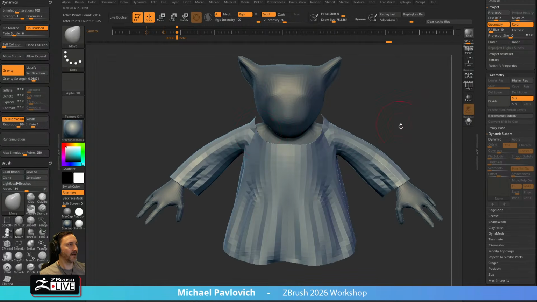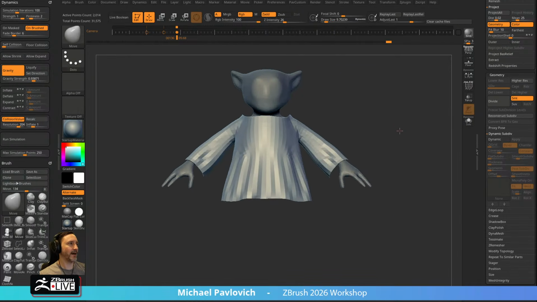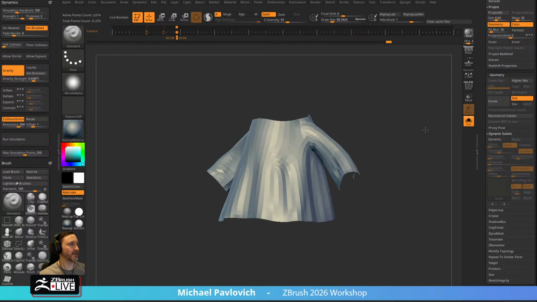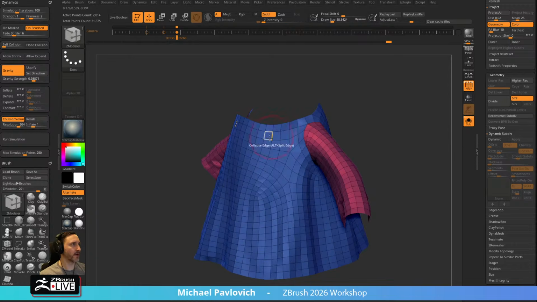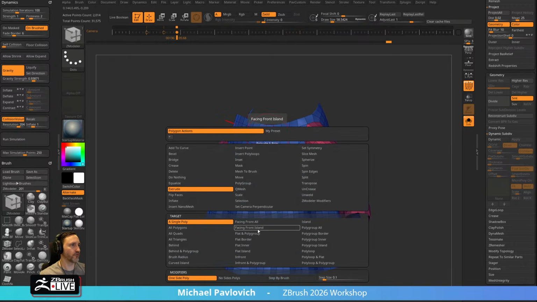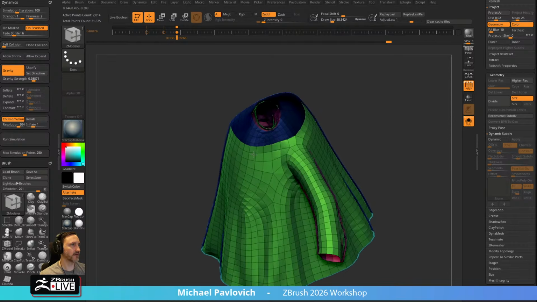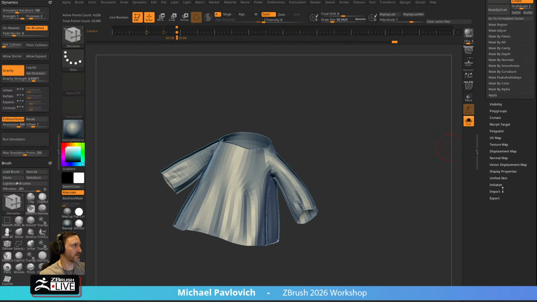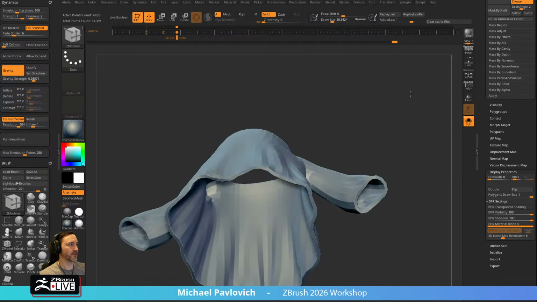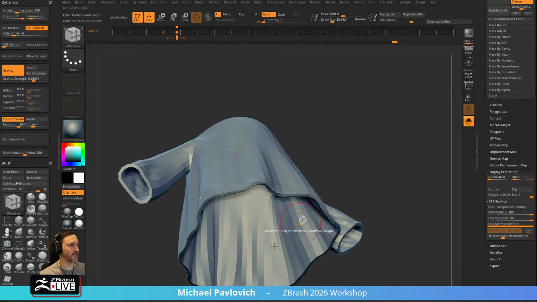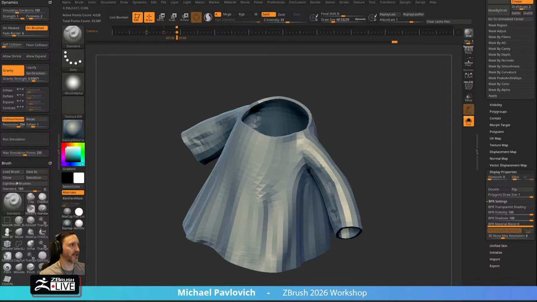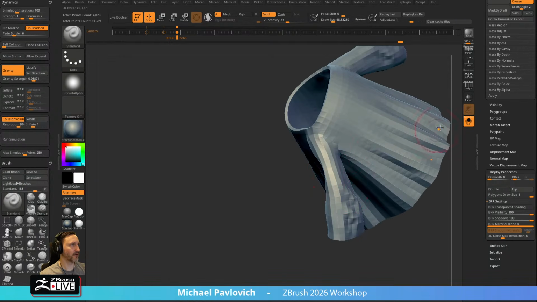And then speaking of cloth and thickness, I'm not a huge fan, especially being from game development, of simply going through here and doing an extrude all polygons and making thickness. And then if your verts invert, go in here to display properties and hit flip. Your normals invert there. This is just a lot of wasted space or a lot of wasted geometry. And now you have to worry about, if I'm going to go in here and sculpt, now you're going to be sculpting through your object.